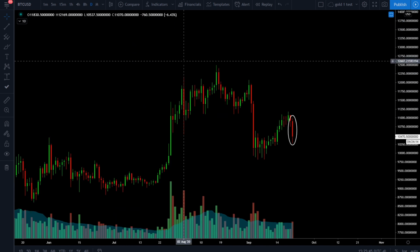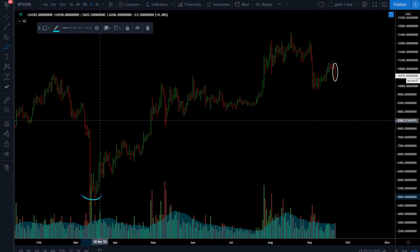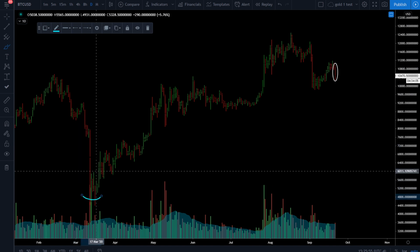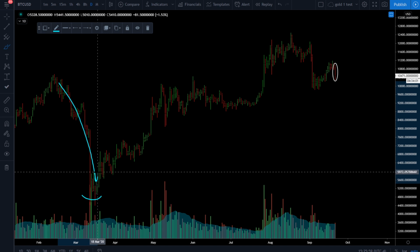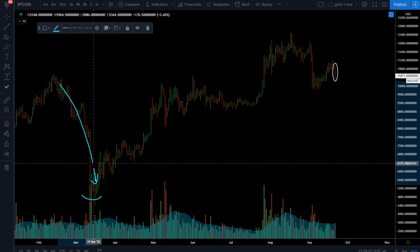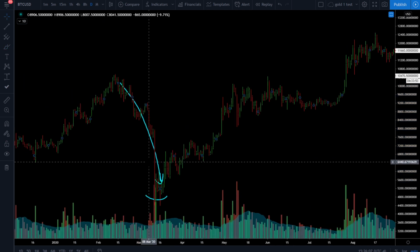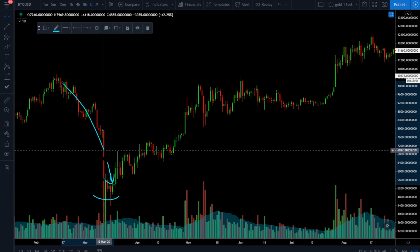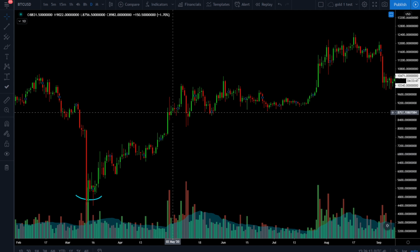A couple of things I want to put into perspective. If you look at Bitcoin since that March crash, and this is when nearly every single asset crashed, right? We had stocks doing poorly. This massive sell-off where Bitcoin moved almost all the way down to 3K or 4K was right around that Corona outbreak. This was peak fear for all assets. It was a rush for the exits for all assets. All risky assets did poorly because people wanted cash. And the recovery's been swift.